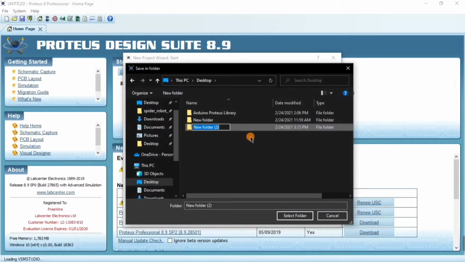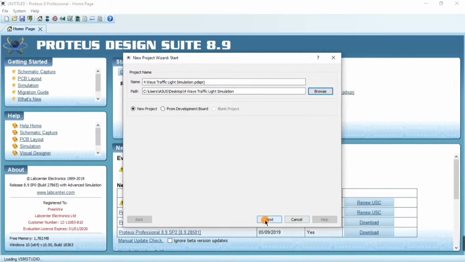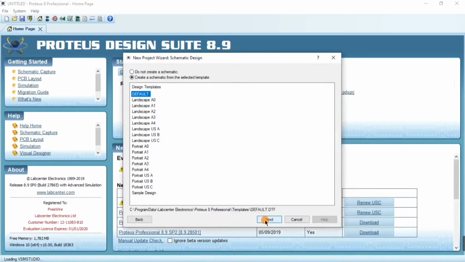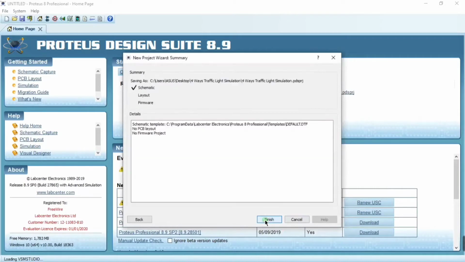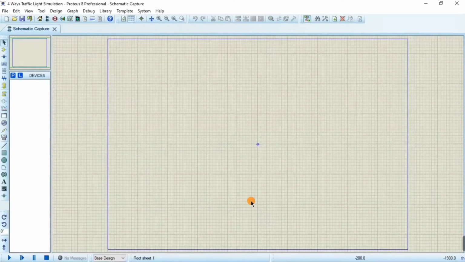Give it the same name: four-way traffic light simulation. Select the folder. Next, and let's get to the work plane. And we have arrived in the work plane.